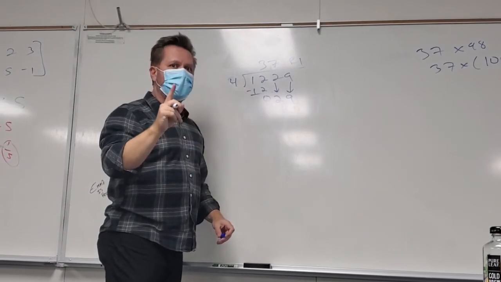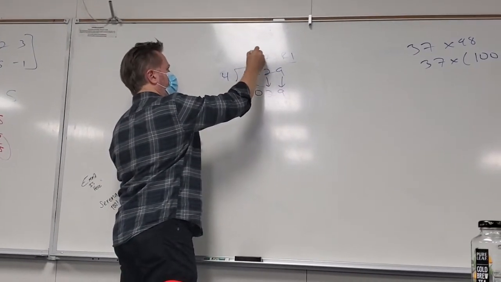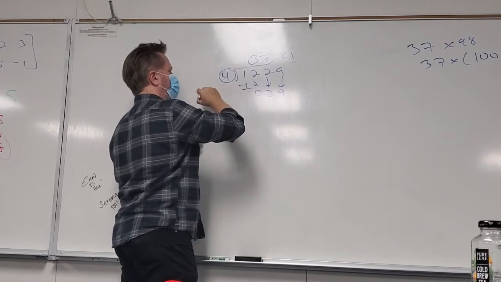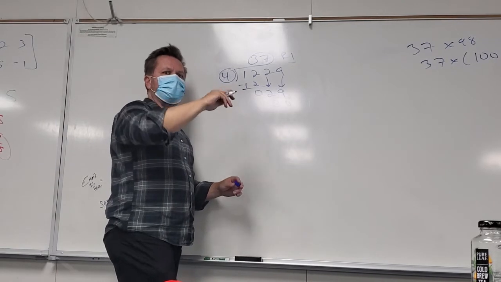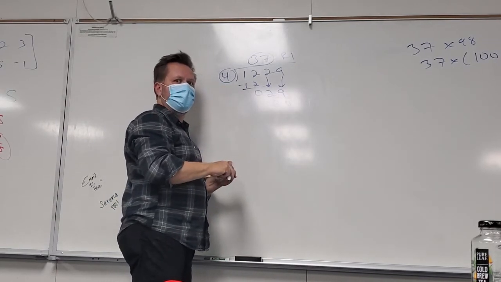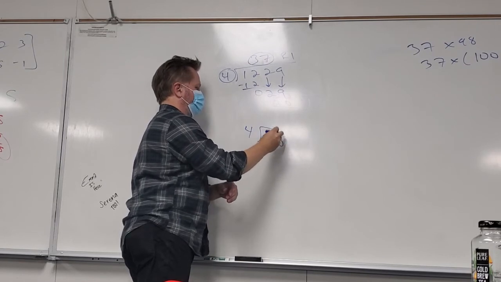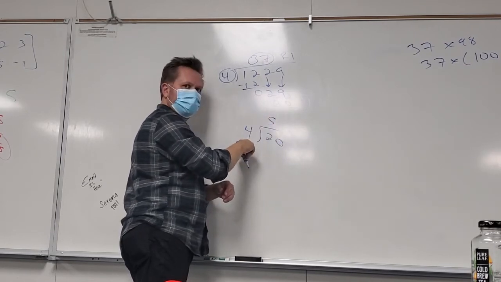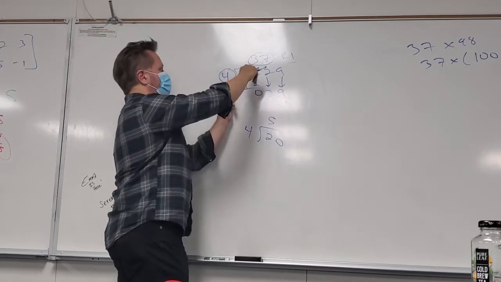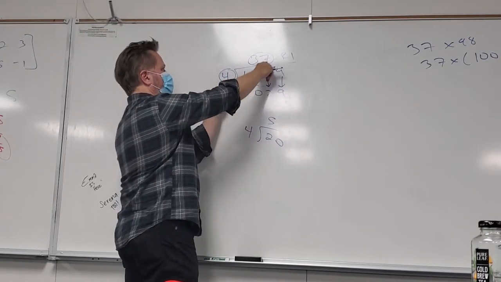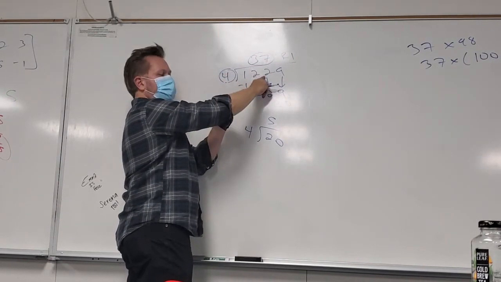If that was the right answer, what should 37 times 4 be close to? No, stop. I don't want to know what it is. What should it be close to? 30. Look. 4 goes into 20 how many times? 5, because 5 times 4 is 20. Yes? Okay. If 4 goes into 1229 about 37 times, then shouldn't 37 times 4 be close to this?